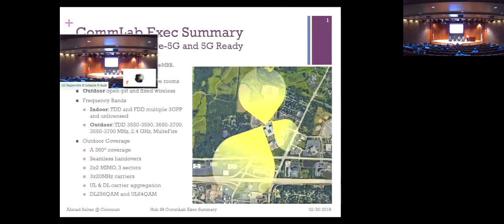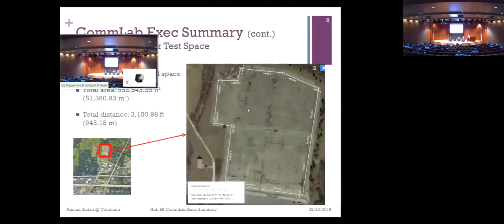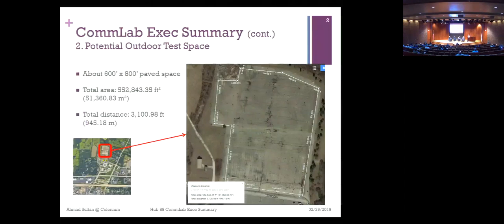But what you'll see as we work through is we've got pretty good coverage in the outside area to help get the labs running. And with the facility here in the, we'll call it the back parking lot, there's a facility that is also available, which lends itself well to a lot of the work with autonomous vehicles. So we're really excited about that development, and I think it's a perfect segue into our panel discussion today and many of the different use cases, whether you're working on a vehicle itself or an app or a whole range of other types of capabilities that the new communications technology will be bringing.